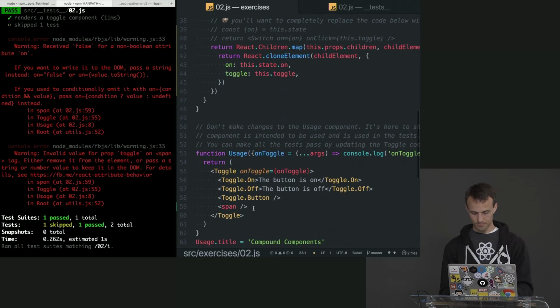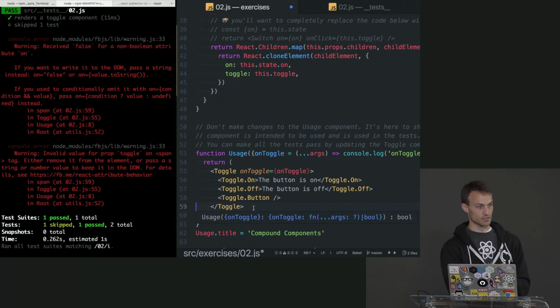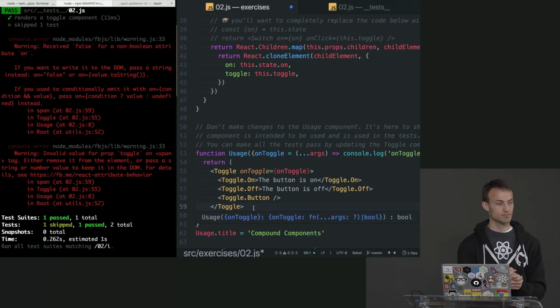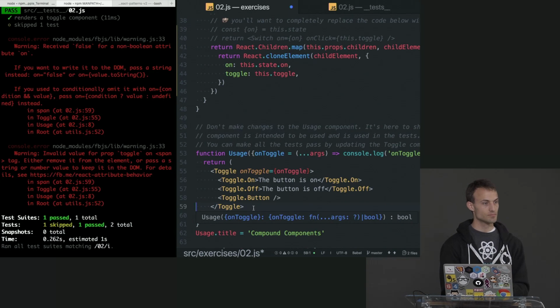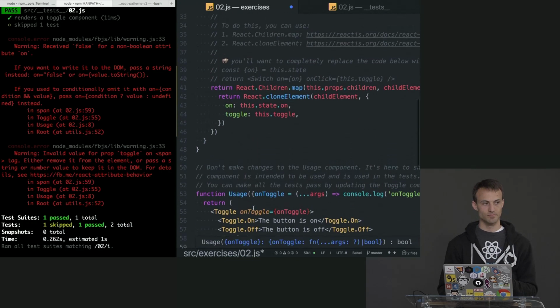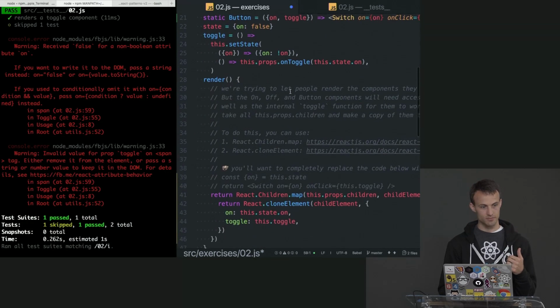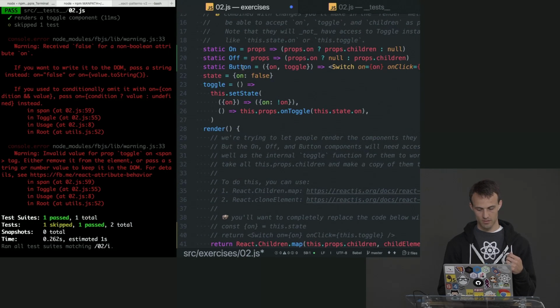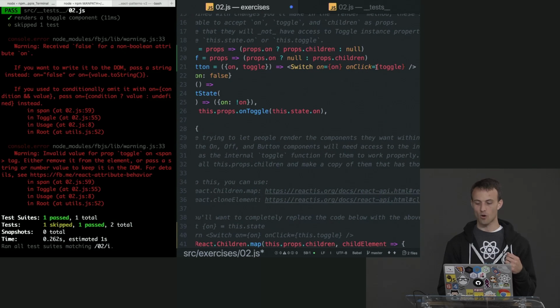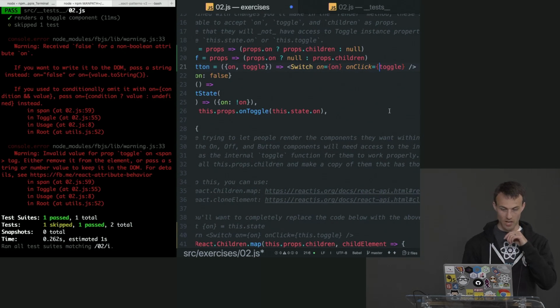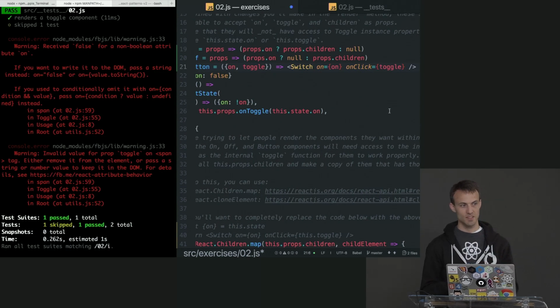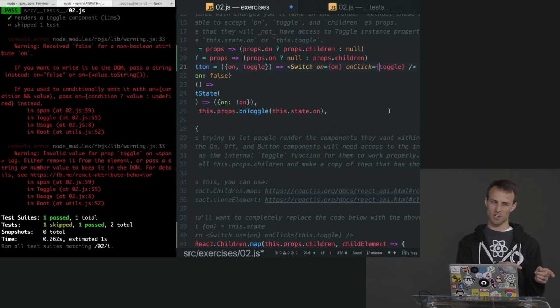Good question. I think a point of confusion for me was when I was cloning the element and then passing this.toggle as toggle into the child, as opposed to using this.toggle within the static button. That threw me for a second. So, just to make sure I understand, for the on-click for the button, I used this.toggle as opposed to passing it in the prop. Oh, I see what you're saying. Yeah. And did that work? It wouldn't have worked. No, I'd be surprised if it worked.